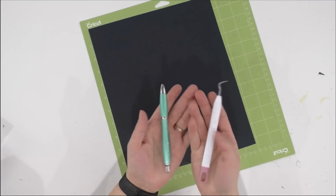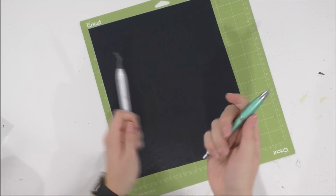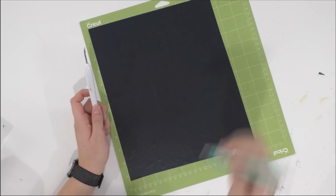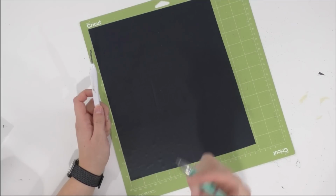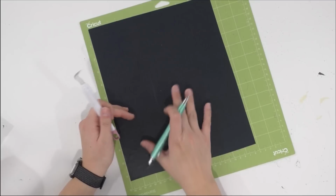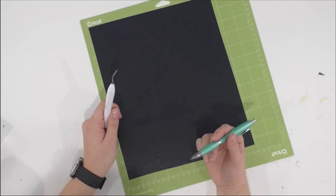And now I have two different weeding tools with me today. I have a regular Cricut weeder, and then I have a pen tool. This is from 651 Vinyl. It is a wonderful tool. It looks like an ink pen, but the end is a very sharp little pokey needle, and it helps to get into the little spots in these HTV and vinyl projects effortlessly. And I'll link this product down below as well.